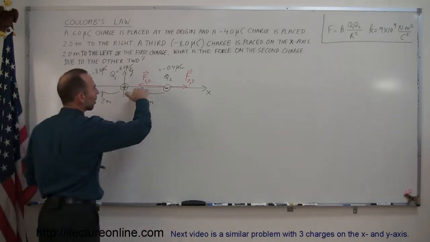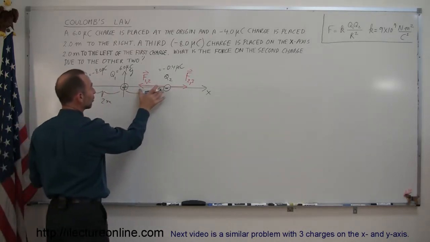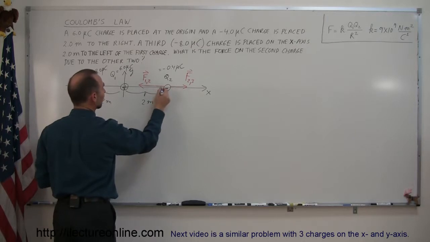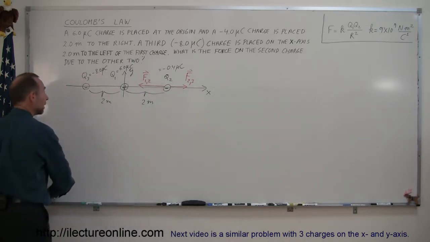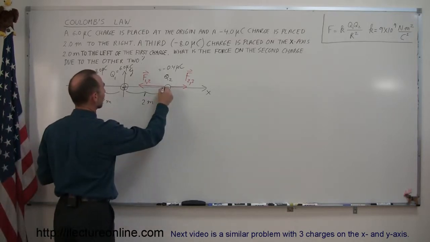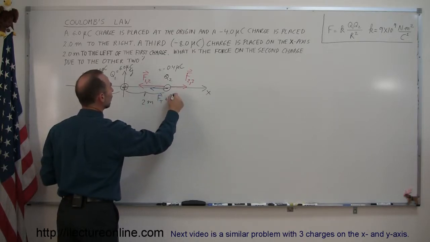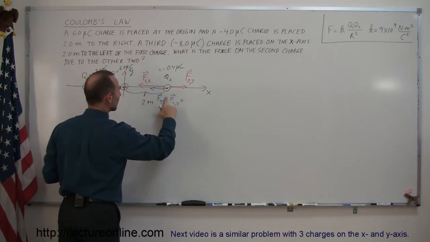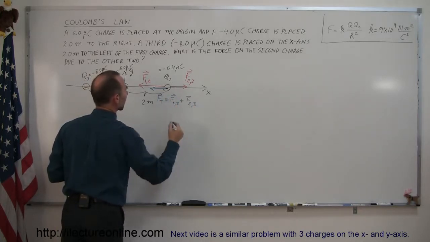Realizing that this is all on a single line, when you do a vector sum, you can see that since this is presumably bigger than this force, the net force is probably, and this pen doesn't work anymore, so we'll get rid of that one. Let's see if this one works. There we go, yes. So this will be F total, which is going to be a sum of F12 plus, I should say equal, F23.